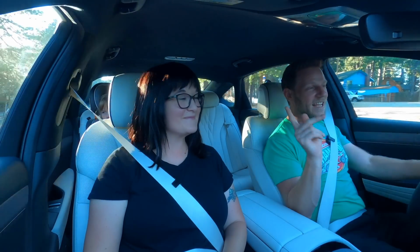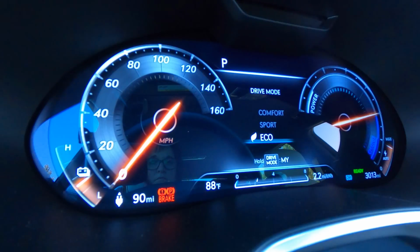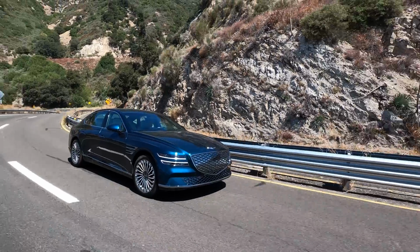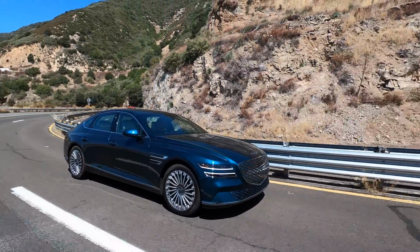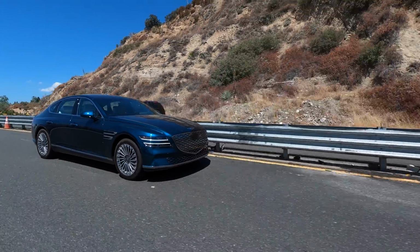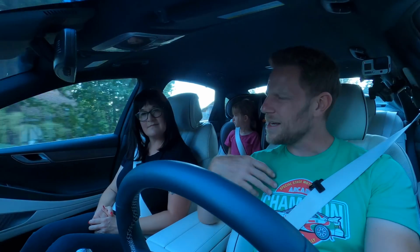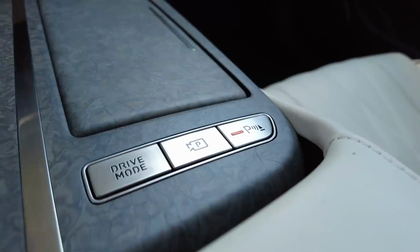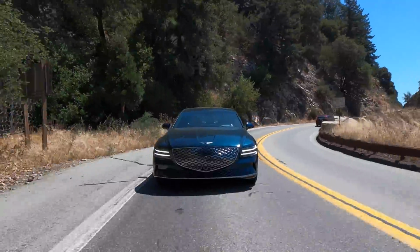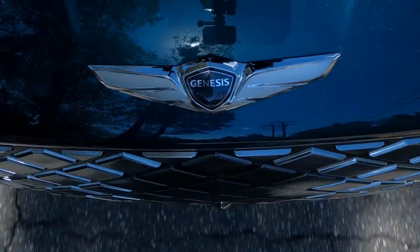Yes. That does lead me to one of my complaints, which is steering effort. Even in normal mode, or even down here in eco mode, I find the steering to be very heavy. That might have to do with the fact that perhaps in the South Korean market, this is the kind of vehicle that you buy to be driven in, and perhaps they don't want the driver making any big moves, and that kind of smooths out your inputs a little bit. But for my taste, I wouldn't mind if that was a little bit lighter, and when you put it in sport mode, it really heavies it up. So I wish the steering was a little bit lighter, but what are you gonna do? If anything, I'm training for my next career as a chauffeur in South Korea.